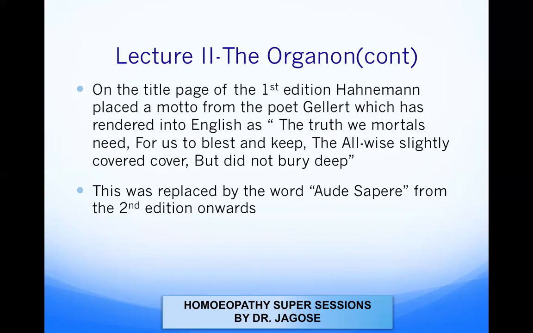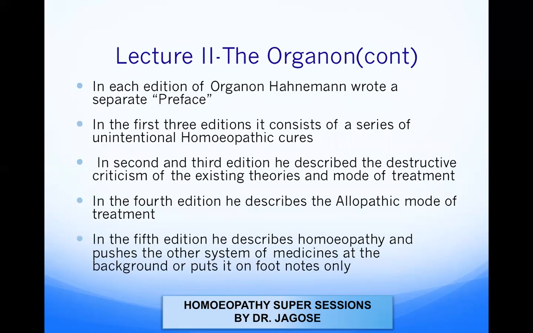On the title page of the first edition, Hahnemann placed a motto from the poet Gellert, which is rendered into English as, "The truth we mortals need, for us bless and keep, the all-wise slightly cover over, but did not bury deep." So, as you all know, in the first edition, Gellert's poem was written, and from the second edition onwards, it was replaced by the words "Aude sapere," meaning dare to be wise.